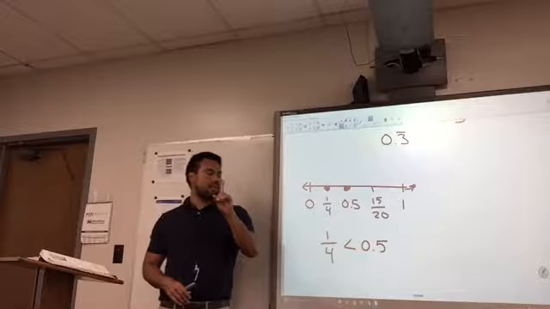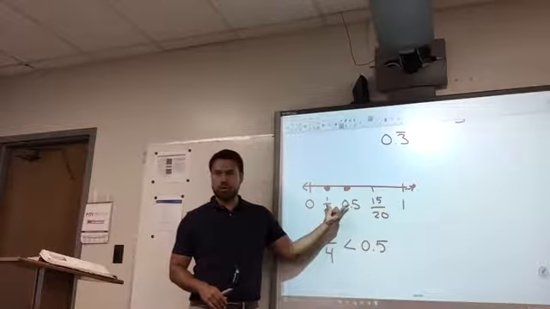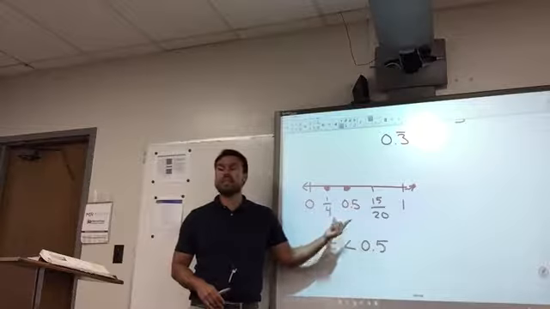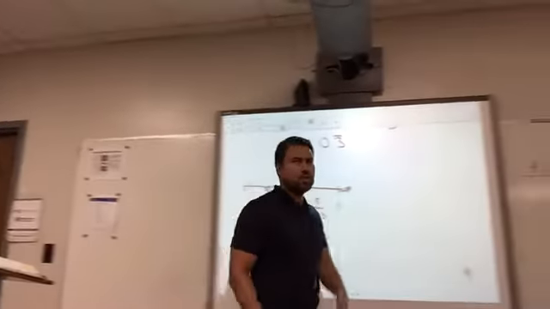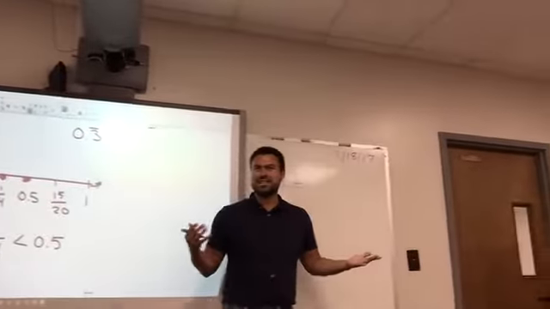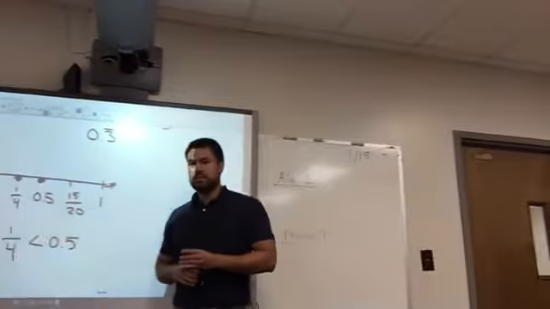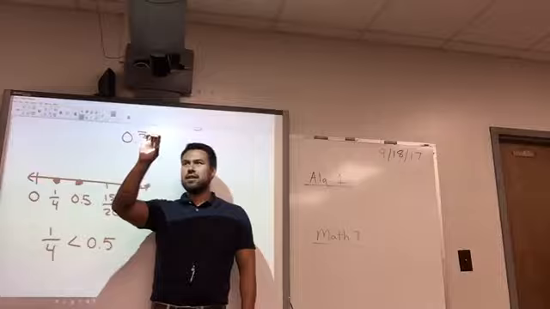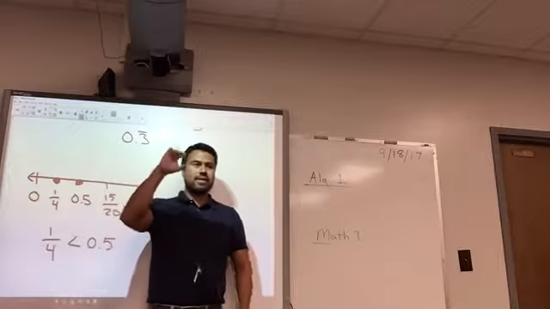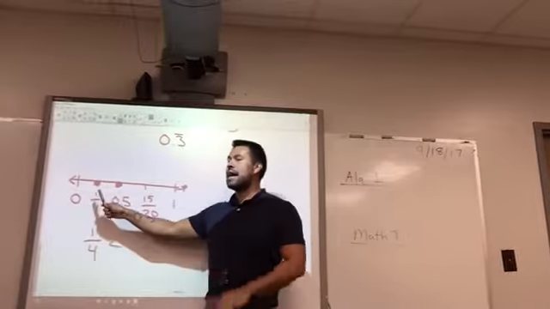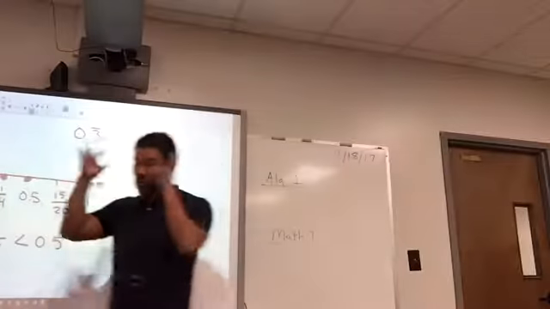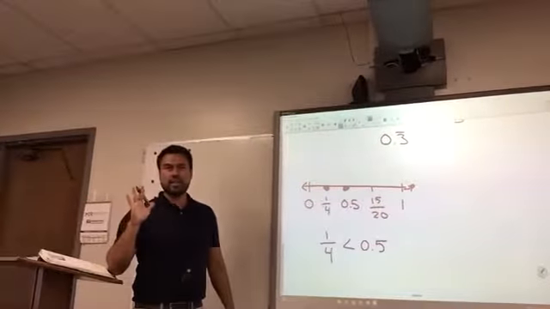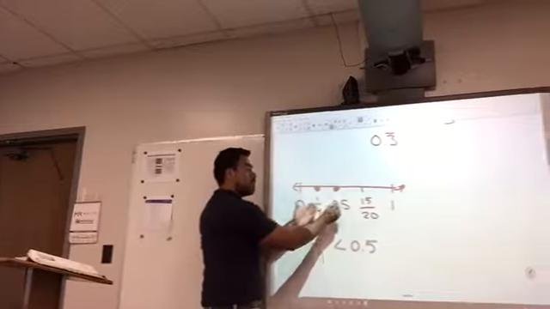How many of you think, even if you didn't know what these numbers were, the number line could help you out? So if I saw the dots here, the number line can help you out. And if that's the case, how? How does the number line help me know which one's bigger and smaller? Eli? The bigger number would always be the farthest to the right. Good. Okay, when you go to the left on the number line, what's happening to your number? It's getting smaller and smaller. When you go to the right, it gets bigger and bigger. So you can see here, I don't even know what 1/4 is. I have no clue what 0.5 is, but I see where the dots are, less than. Has to be that way, right? Yeah. Do you guys understand that? Okay, exactly.